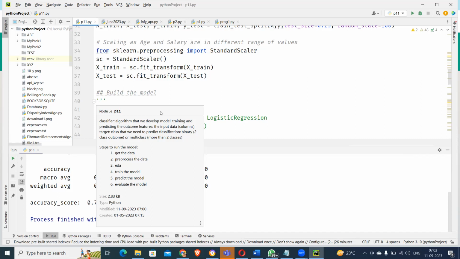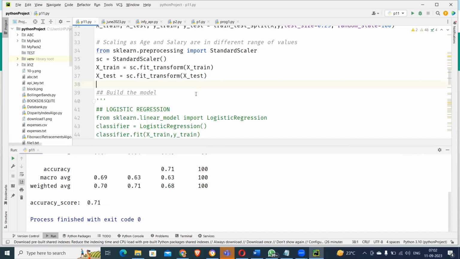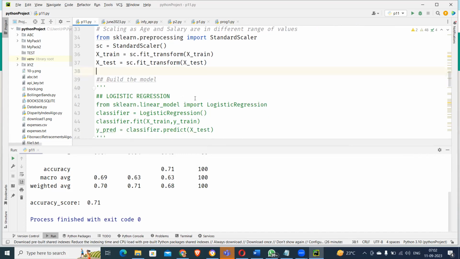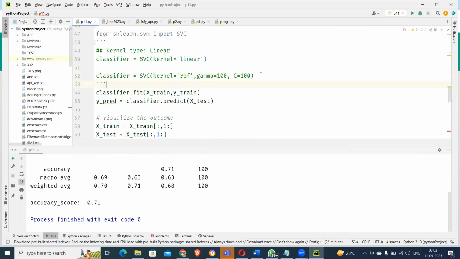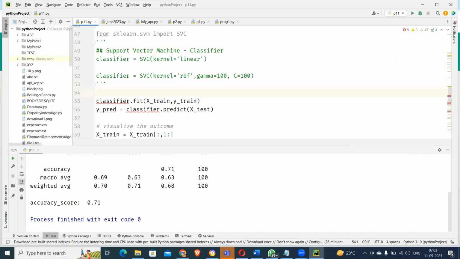Okay. One more concept. This is called the K nearest neighbor method. So this is your classifier, right? Because it's class. Kernel, you can read it from here, right? So I just have to say support vector machine classifier, right? Okay. Next one is called k nearest neighbor.